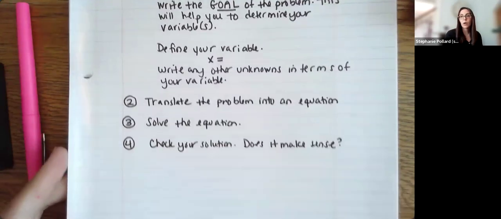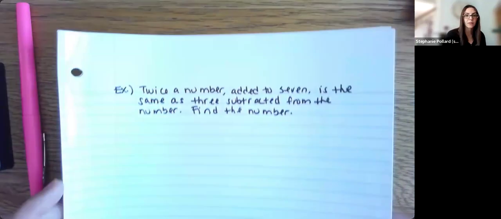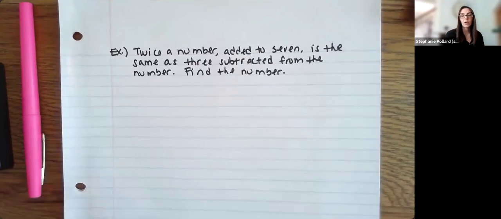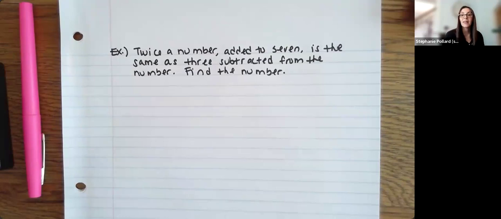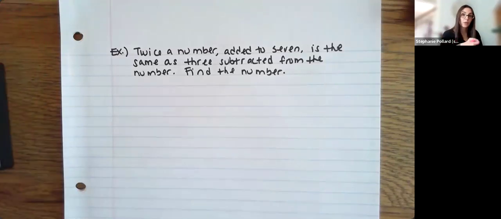Now I'm going to start with two basic examples here that don't have a lot of background or context to them, but they're good examples to start with. So here's the first one. And again, as you're watching this video, you may want to pause it, write the question down first for your notes for yourself, and then when you're ready, come back in. So the first thing you want to do, again, is read through a couple times. Now, I'm going to read it through once with you guys, but I've already read the problem a few times at home. So again, this is a great point where if you need to pause the video and read it through multiple times yourself, go ahead and do that.